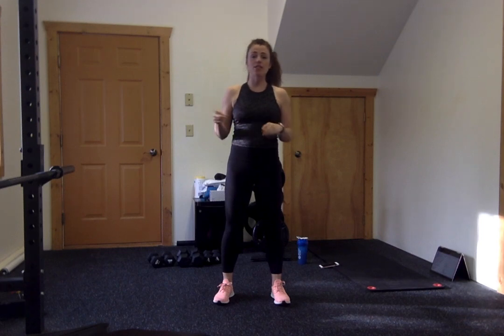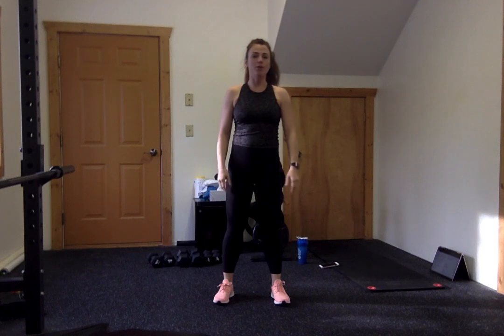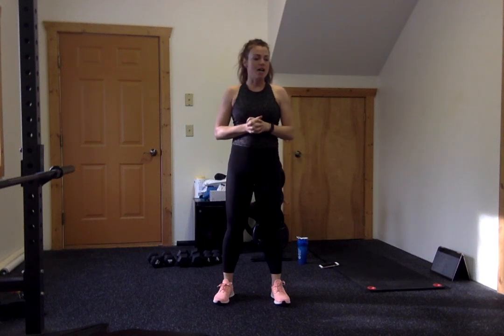I'm coming at you today with a strength and conditioning workout. So you are going to need two different sets of weights, something heavier for the legs portion and maybe a little bit lighter for arms. Grab whatever you have handy, weights or cans of soup or whatever. We've got options here. So let's go ahead and get started with the warm-up.